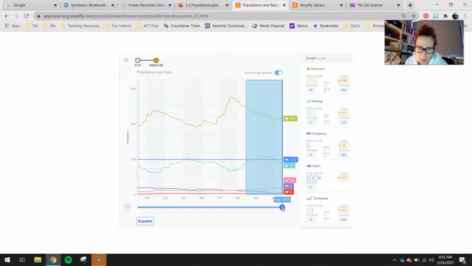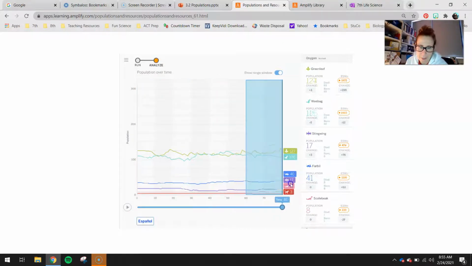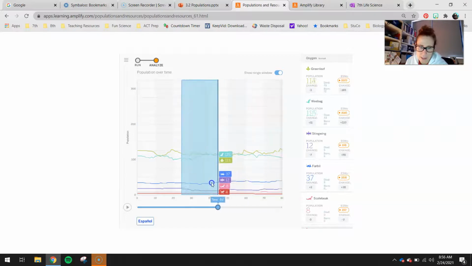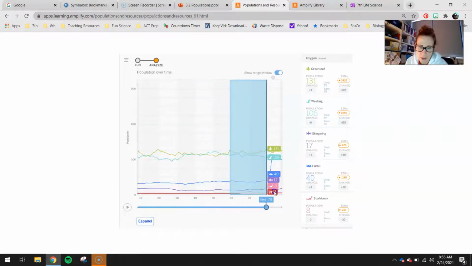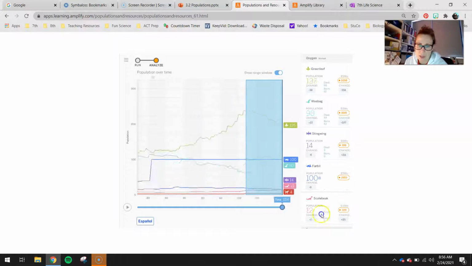Okay, so we can scroll back and find the spot at which we changed our furbills. Okay, so right about here, we had 40 furbills, okay, and they were staying about steady, about the same amount of births and deaths. Our stingwings were eating our weebugs, so you guys can kind of see what happens with our weebug population and then where our stingwings were. Remember, our goal is to increase our stingwings. Okay, so this was before I made any change, and then after I made the change, we'll just go to the end.